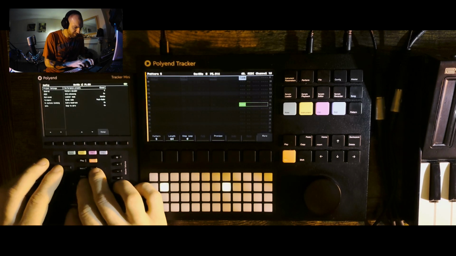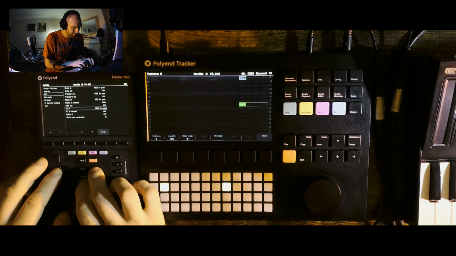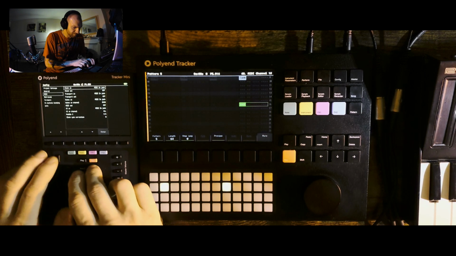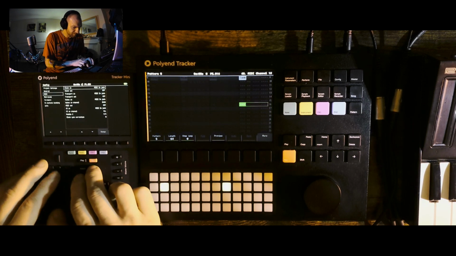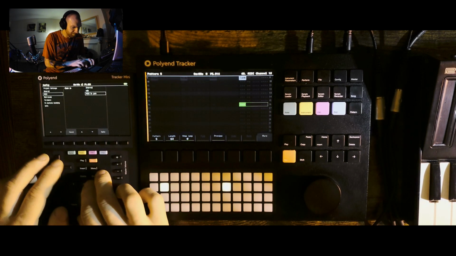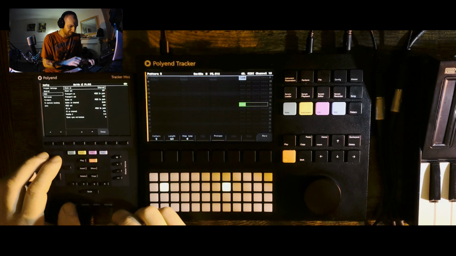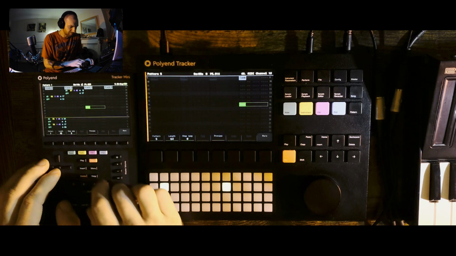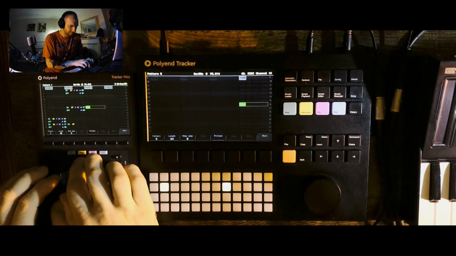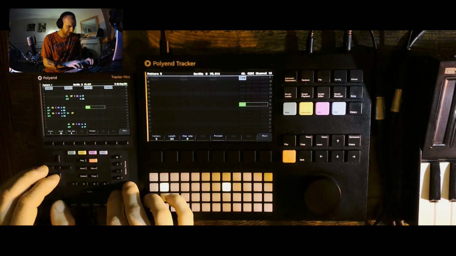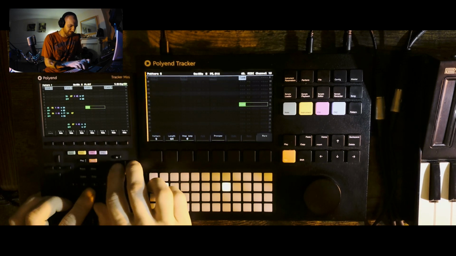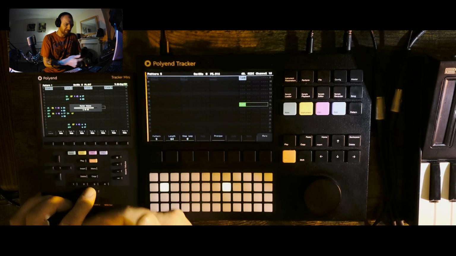Menu configuration. And MIDI clock in internal. Tempo is a little much higher. Shift and those buttons are for master volume.